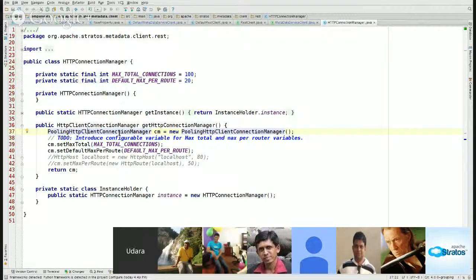Let's say we provide the default connection for a route as 10. Then for host X, it will reuse the same connection every time it creates a connection to the host. That is why I use this connection manager.